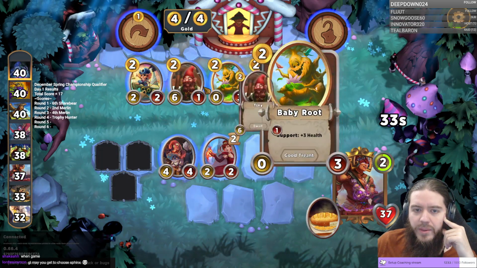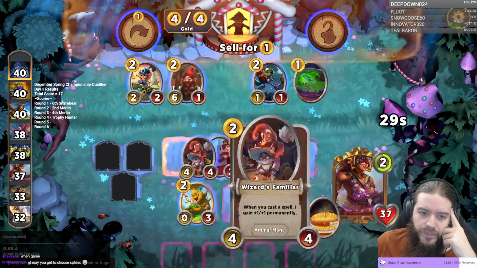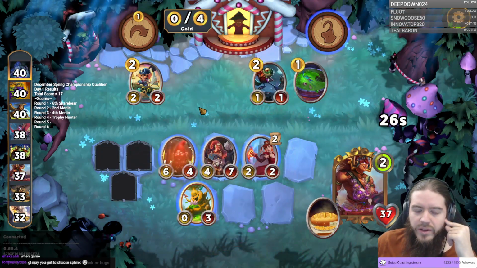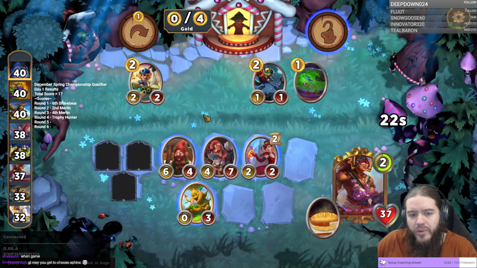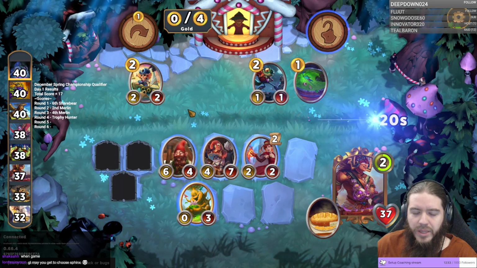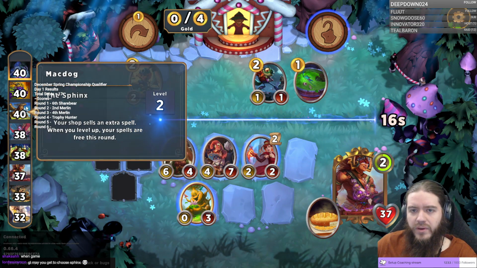I'm kind of thinking maybe Baby Root Tiny, just to have a little bit of a bigger board. It is a substantially larger board for this turn. Not that I really love Tiny or the Baby Root necessarily, but it is the way to be the biggest to try and maintain health on this specific turn.